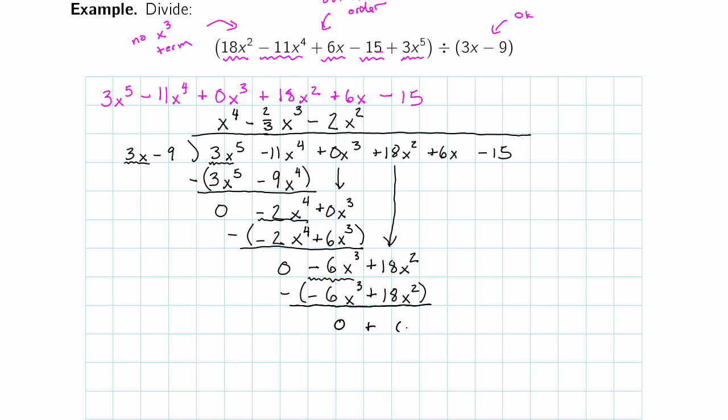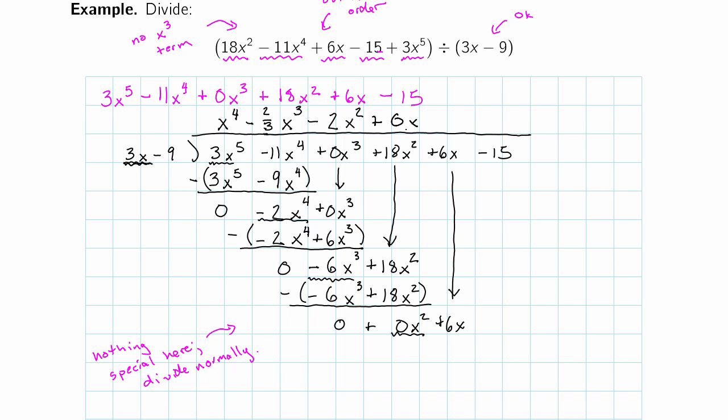Oh, that's odd. We got a 0. This is the extra little bit of oddness that I mentioned this problem would include. This 0, we don't do anything special. So we bring down the next term. We take this first term divided by this first term, and we get a 0x. Multiply and subtract. Bring down the next term, and we just get 6x minus 15. Nothing unusual. So the strange thing about zeros is that there's nothing strange about zeros. If you get a 0, then you're just going to get a 0 in your quotient, which is totally normal.